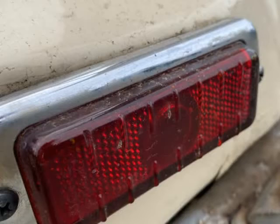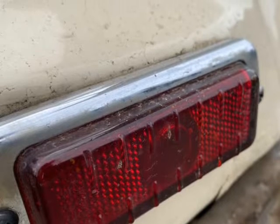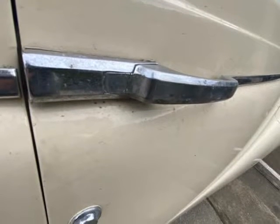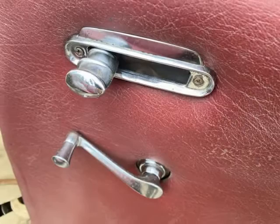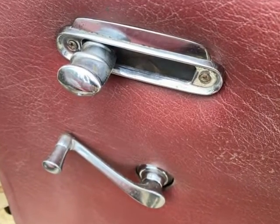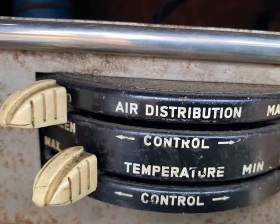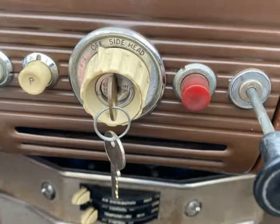Thanks Brian and Doug — we are moving three of the classics from this little collection, including this Talbot Sunbeam, with a view to getting two other cars from this collection running and driving, which is going to take some time, expertise, and funds — and we do seem to be lacking all three.